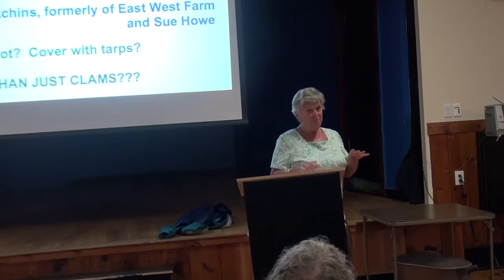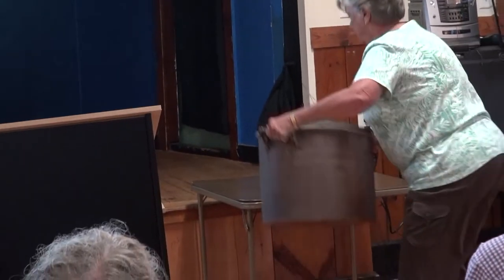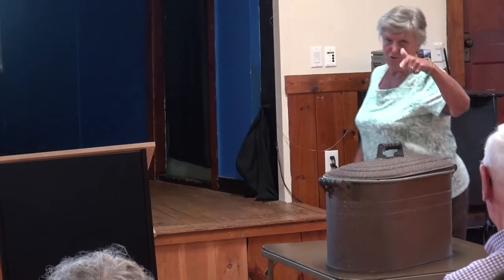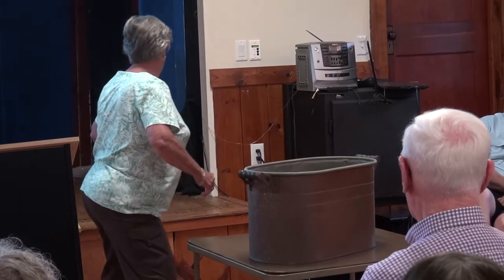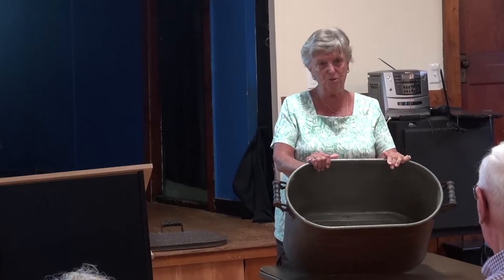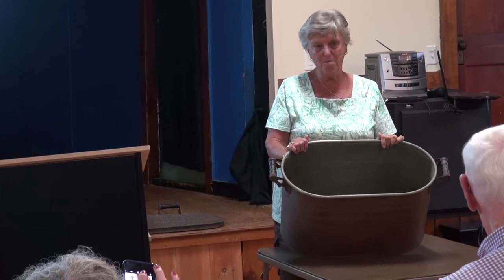So they do all of that in the afternoon, and it would work out that all the other people would come, and then there was this big to-do. They'd all sit around, and our house had a garage on the back side of it with the cement apron. So that's where my father would set up his boilers. These are copper. And believe it or not, this is one of the original ones. I dug it out of the cellar and all I did was rinse it out. And here it is. It was used for many of them.